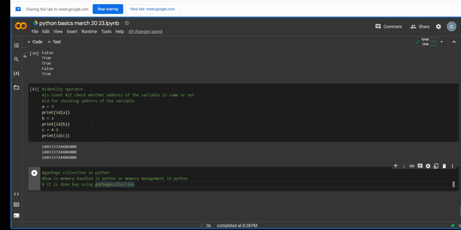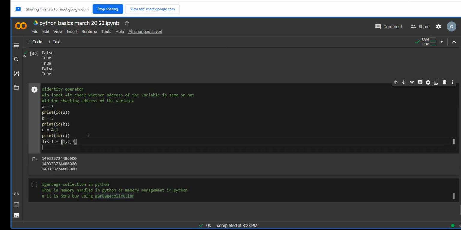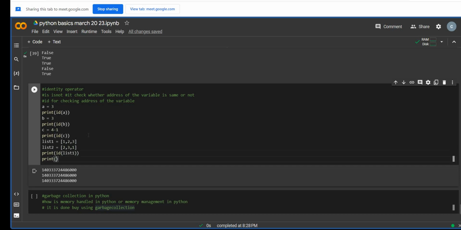Yeah, that's fine. But when we have a list, list 1 equal to 1, 2, 3, list 2 is equal to 2, 3, 1. When we check the id, print id of list 1, print id of list 2.